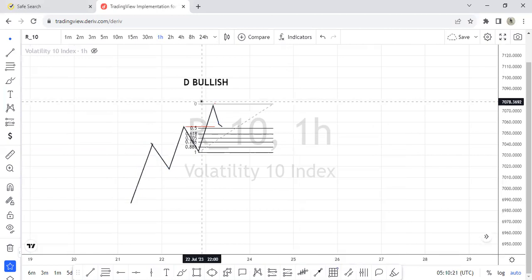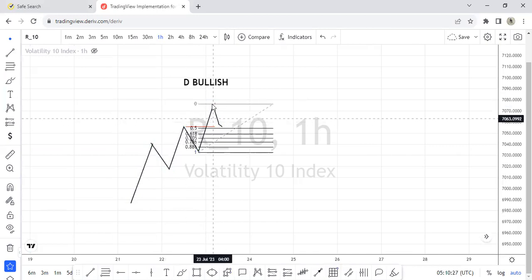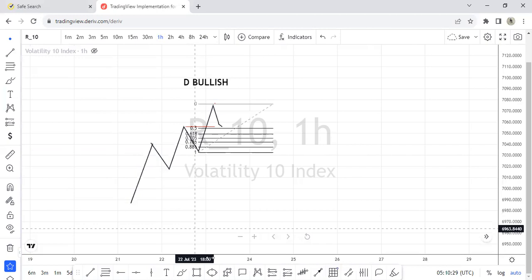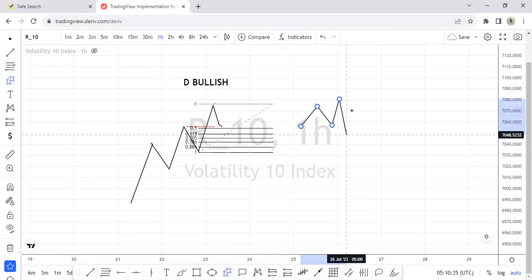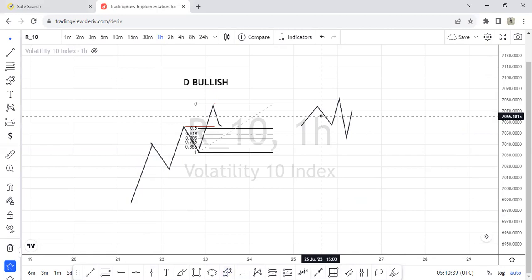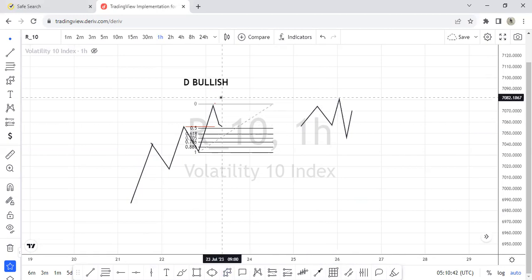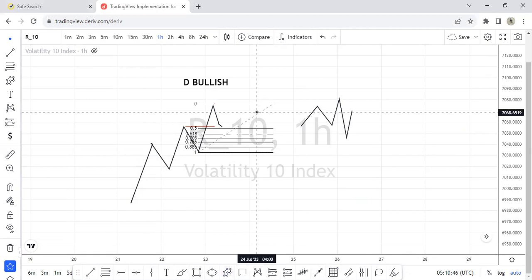But on the daily time frame, the market is bullish, but it has gone above the previous high and it's not retracing. So inside this retracement leg, you can still look out for a break of structure. When the market does something like this, breaks structure, you can catch this sell. But remember, this sell is a short-term sell, because while the market is still bullish, above a previous high, you can look for a counter movement above a previous high. So if you're bullish, you can look for a sell.